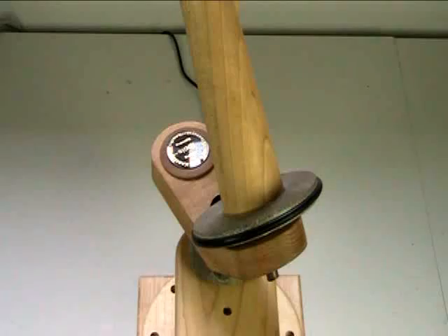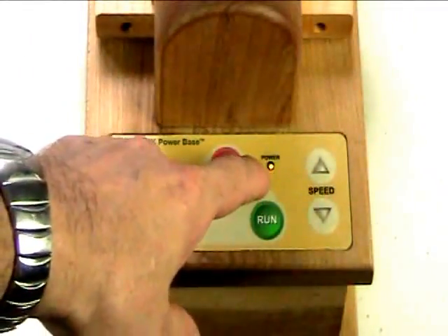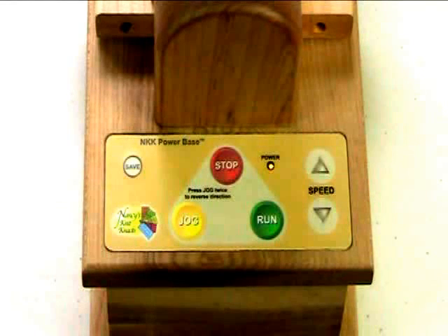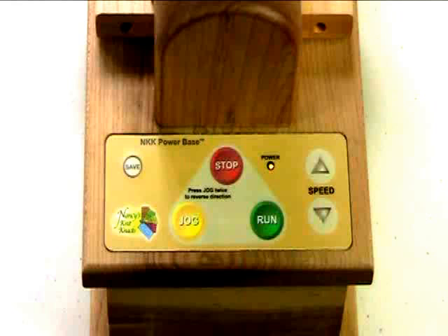The motor with the gear housing will not allow you to do that. You'll notice that the green LED on the power indicator is lit whenever the unit is powered on. That's a reminder to you that there is power to the circuit. Of course, the unit's not turning at this point, but there's still power being applied to the circuit board. Typically a shop owner or someone who plans to use it at home would power their unit up and leave it up as long as they need to. But at the end of the day, you should really power it down.